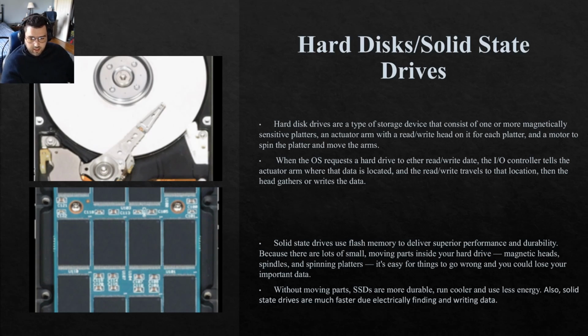Solid state drives differ in the way that they seek data. They use flash memory, which yields far superior read and write speeds and data access times due to electronically finding and writing the data. They have no moving parts at all, unlike hard drives, and the lack of a rotational magnetic disk allows for more effective and efficient algorithms to be used that don't need to consider where the data is in the flash memory of an SSD.